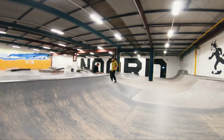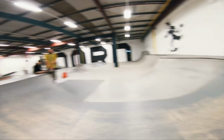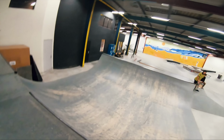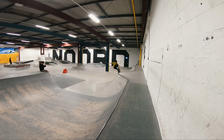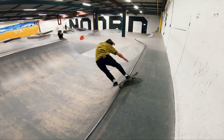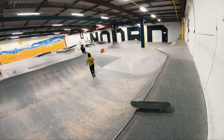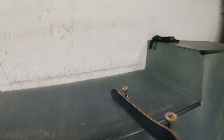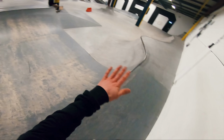Oh shit! Can you do back tails? I want to try and get him like. Yeah, that would be so sick. You got a lot higher there. Shit. All right, so that was a first something. All right, so we got our first little slide right there. Let's try and get it to slide a lot more.